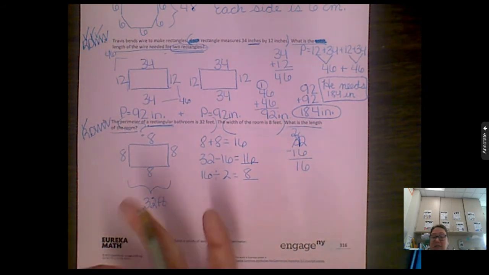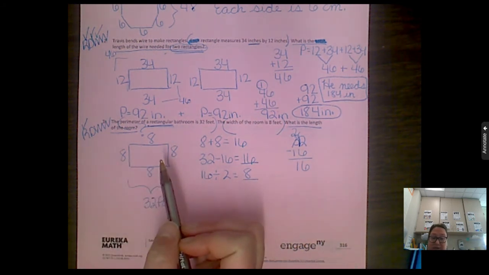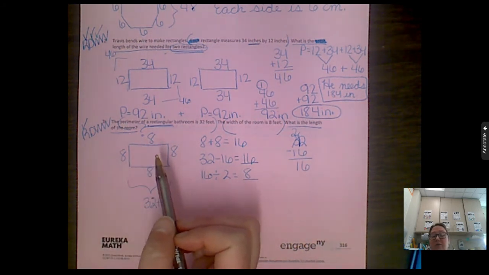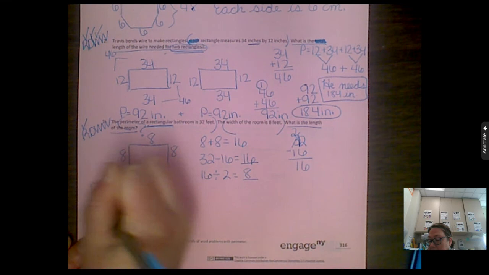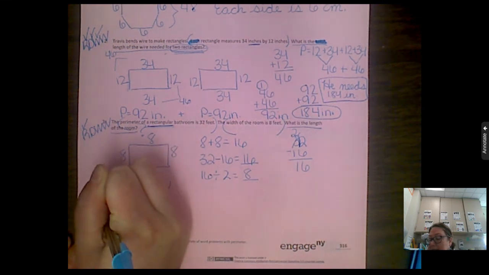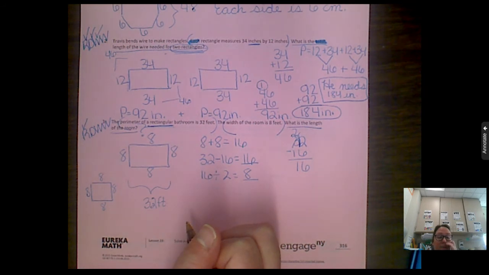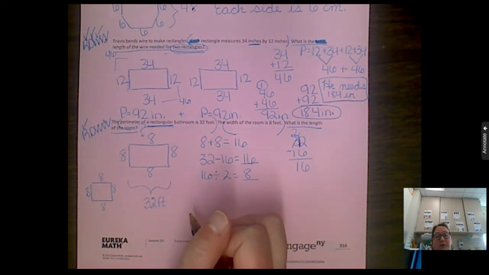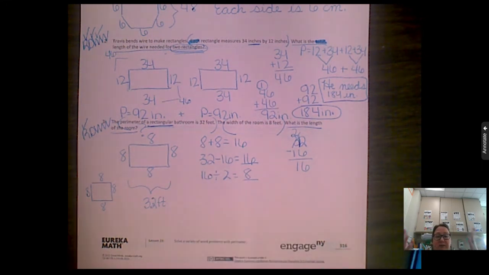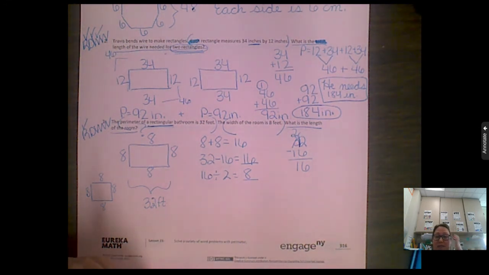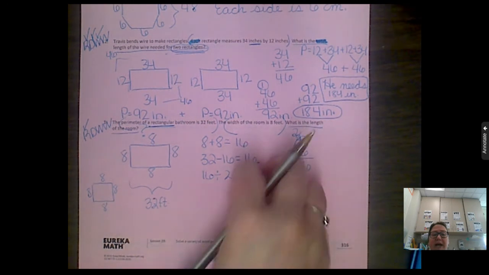Now, actually, what shape did we end up having? We ended up having a square. We drew a rectangle, right? Because it says a rectangular bathroom. So that's okay. But it really ends up being a square because all sides are equal. Now, if it would have said right off the bat that it was a square bathroom, then we would have known that all sides were the same. So then we could have just taken that 32 and divided by 4, since there are 4 sides of a square and all sides are the same. But we didn't know that it was a square right off the bat. We just knew that it was that rectangular shape, that it had 4 sides, but it didn't tell us that all sides were equal. So we had to do that work.